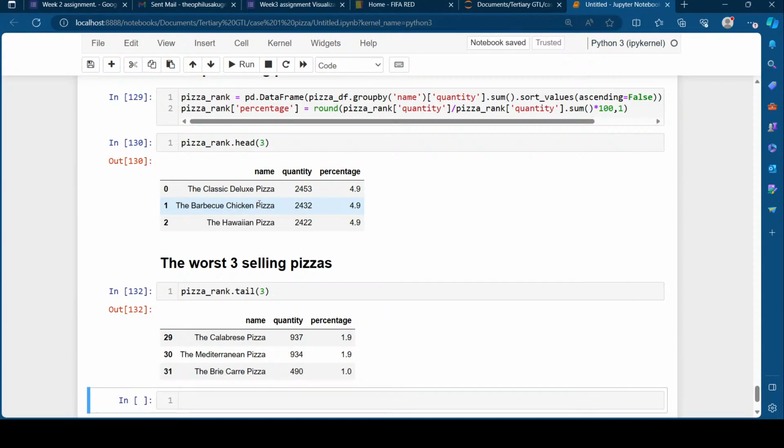So there was a question: are there some that they should take off? If you want to suggest that they take this one off, you can further analyze the ingredients they use for this particular pizza. If those ingredients are expensive and they don't get much profit from it, then they had better take it off. But for now, with just this, you can't say they should take this one off. We've only seen that this is one of their worst selling pieces, right?